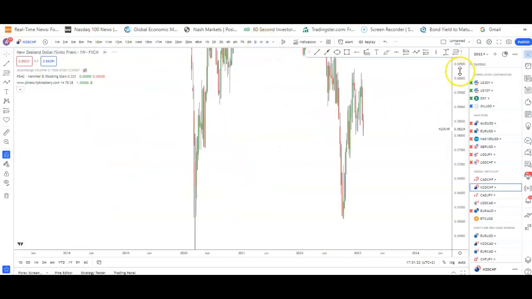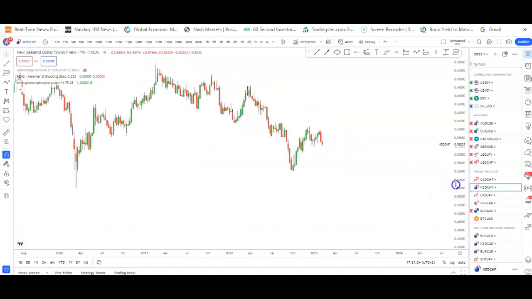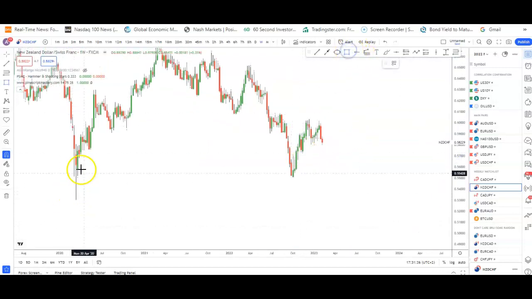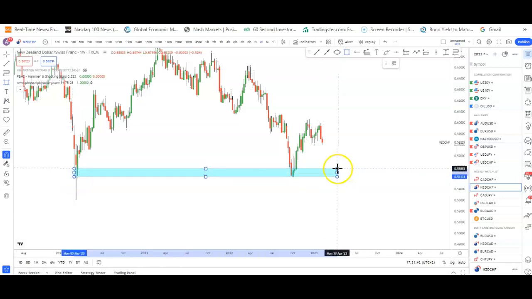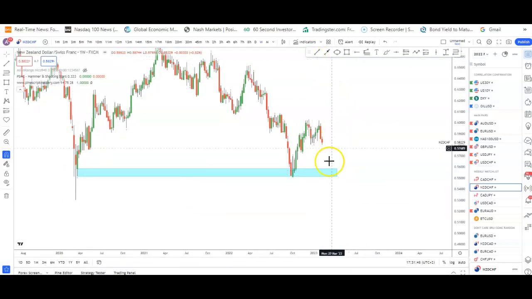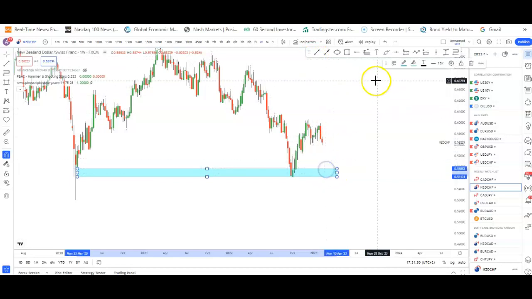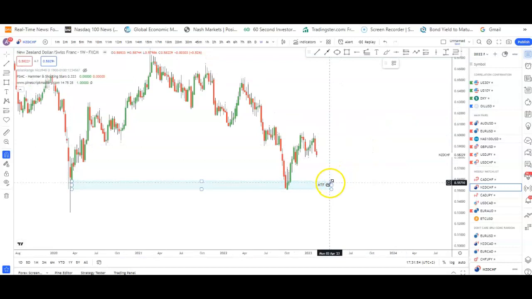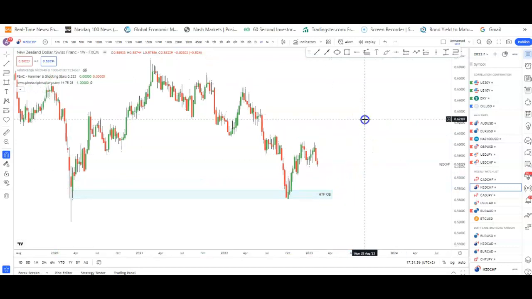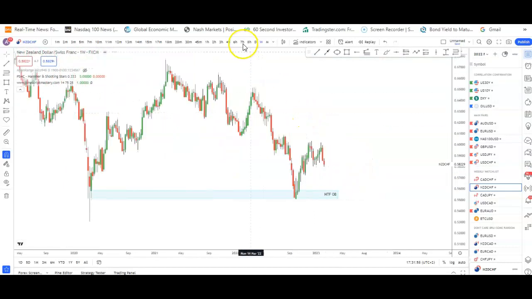I'll go to my weekly. Let's see my weekly. I'm gonna take this week. Put the demand zone over here. I'm not going to go into lower time frames and make the video too long. I just want to break down the higher time frame. It's not going to be too educational. I just want to do the setups, set the alerts, and I'll send it in the group.